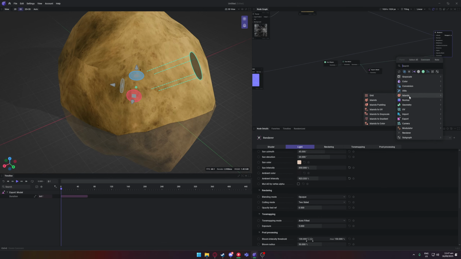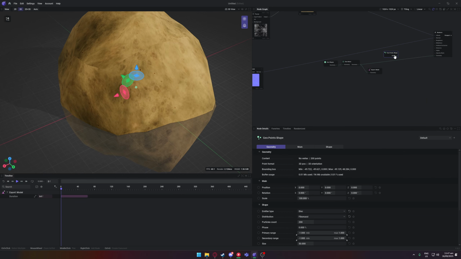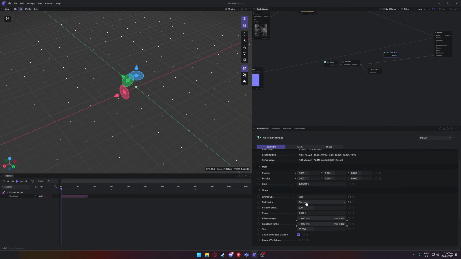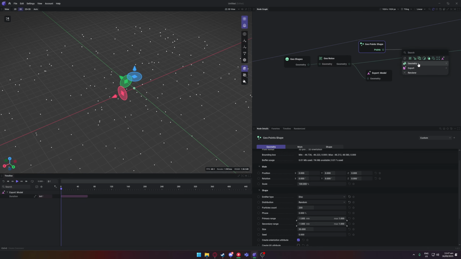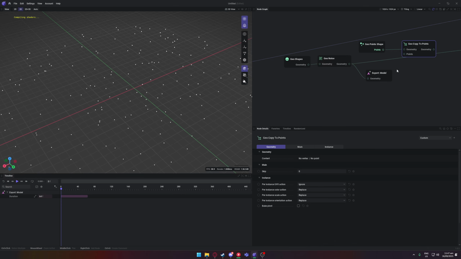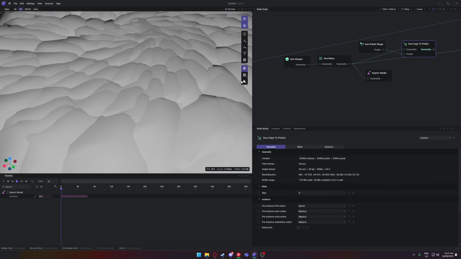Like, if I really wanted to go and take this into something crazy, I'd probably run like a geopoint shape. Run some like randomizer. Then maybe geo copy to points. Run that as points. Run that as geo.